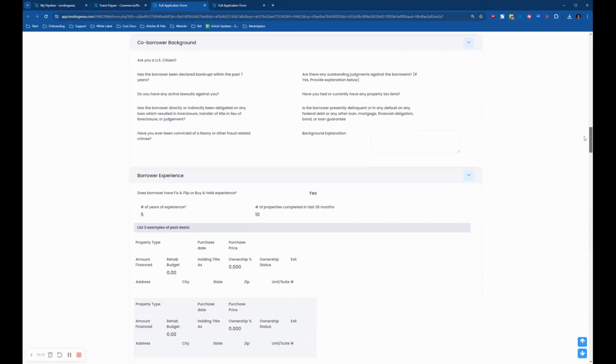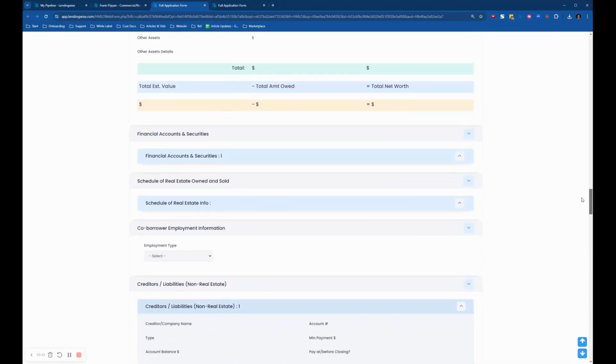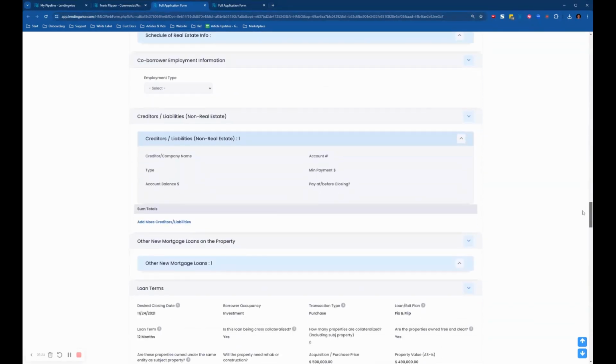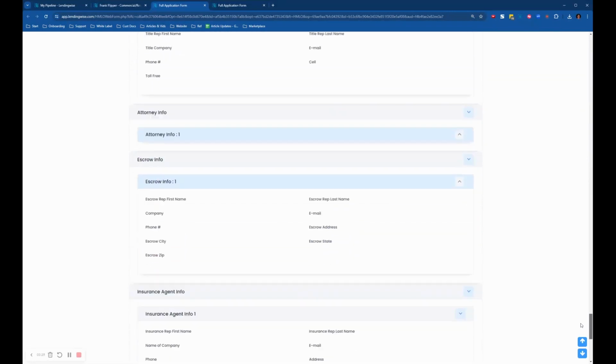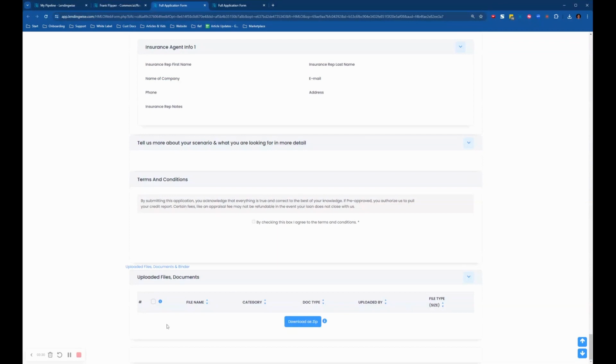If I scroll all the way down, this one has the most information available to share. When you get to the bottom here, this is where you will have access to all the uploaded documents. I can actually download all the required documents if I wanted to, and just download all those as a zip folder.